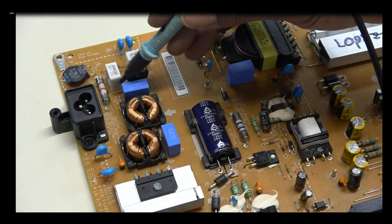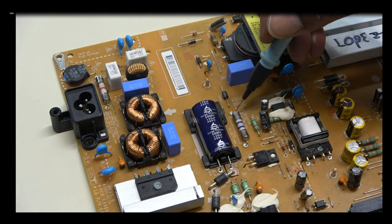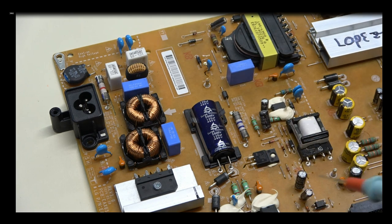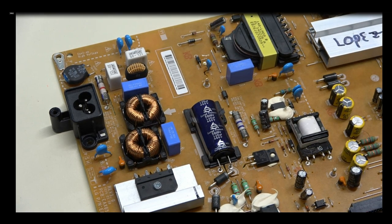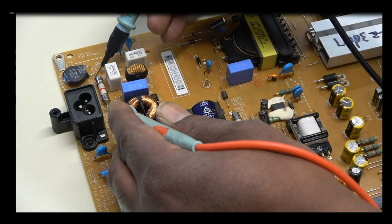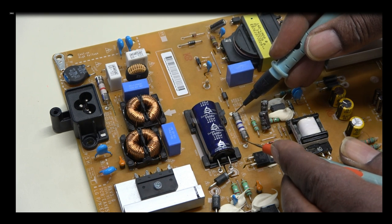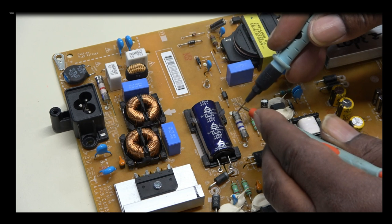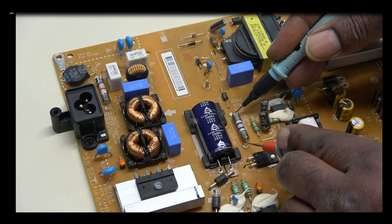So we have an AC fuse, which is our line fuse, and then our DC fuse. So this fuse has to be open, I would think, right? So let me put it back in beep mode. The good fuse is going to beep, 0 ohms. Now we'll go to this fuse. It is open. See that? No beep. Should be getting a closed circuit, a beep, but that is open.